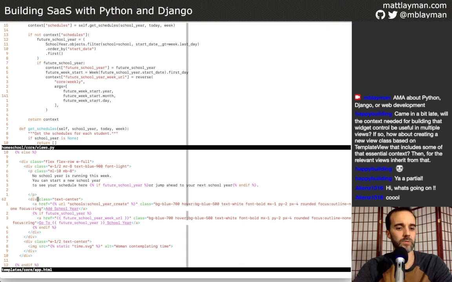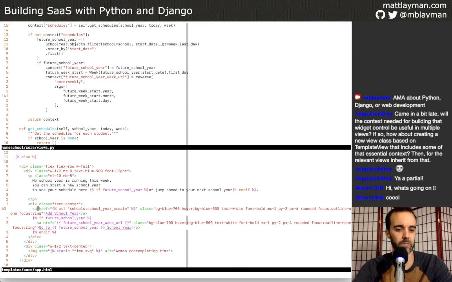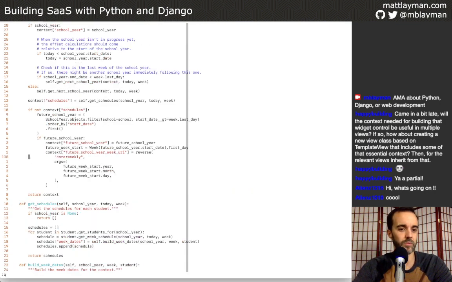So we're done with the template. Like I said, I'm pretty happy with the way that little change looks. And now we need to, what do we need to do? I'm trying to think of how to test this.